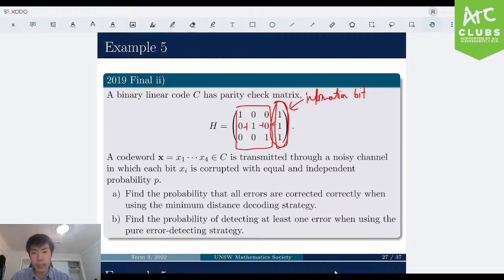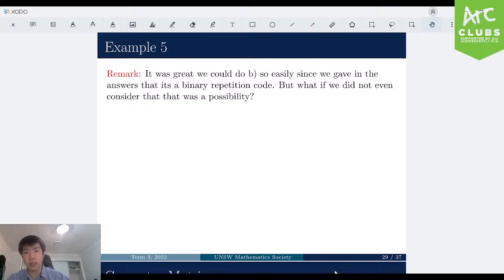Right. Look at the linear combination of columns, and essentially you want to see what your y can be corrupted into, right? Like what extra stuff you add up here, such that h of y is 0. Okay, right. So you want to find out where can the errors occur, such that h of y is still going to stay at 0, and then look at the probability of those errors occurring.